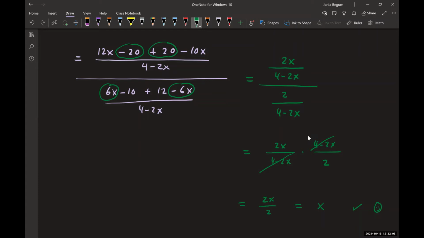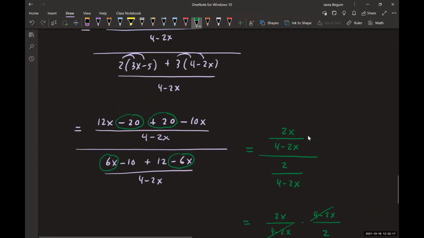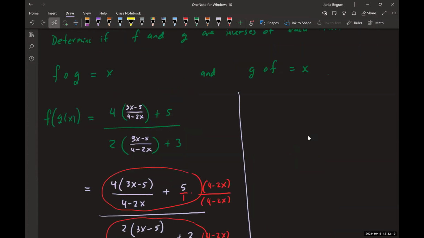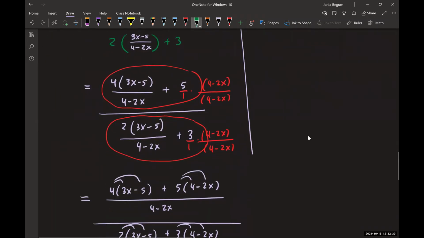We wouldn't always have one this long, but the idea is the same. It doesn't matter what function; you're showing that when you do the composition this way, you get x as a result. And now you also have to show this one. Both of them have to be x. If you get x in both directions, then they're inverses of each other. So I'll leave that up to you to show, but you plug f into g now and simplify just like we did right here.